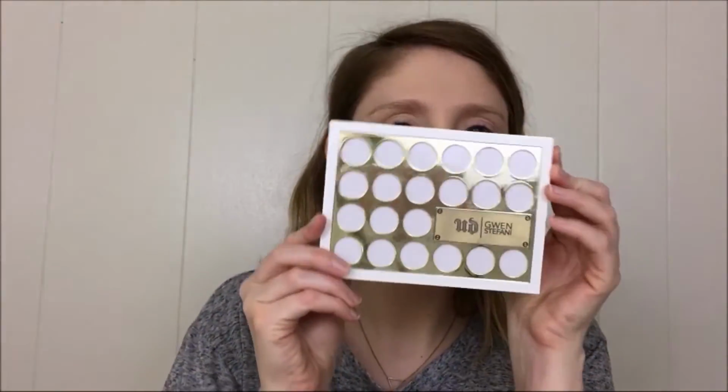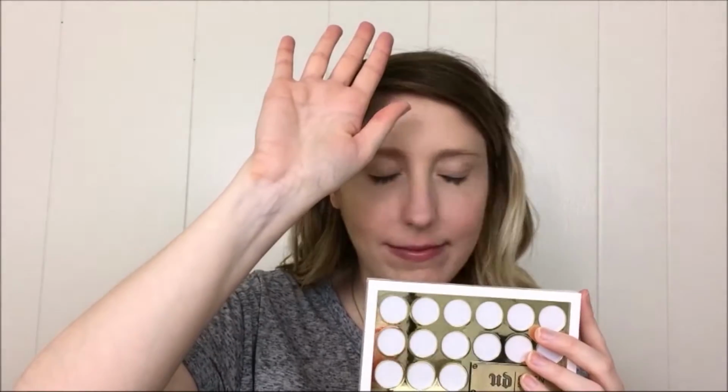Now I'm using the blush palette from Gwen Stefani's collection with Urban Decay. I'm using the shade Cherry for blush with a Sephora, I think it's number 55 Pro Airbrush. And I'm just applying that to like the outer parts of my cheeks. I don't like to get too close to the middle because then it starts to look like I've been running a marathon and I'm all sweaty.